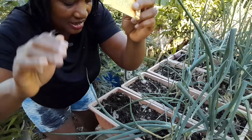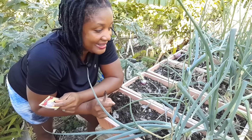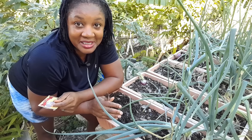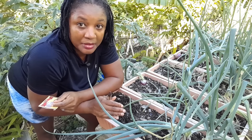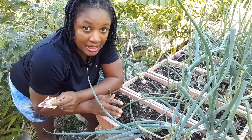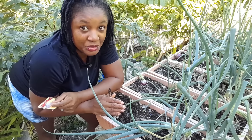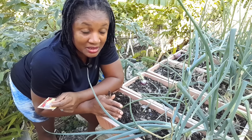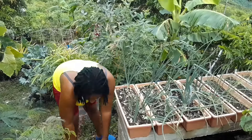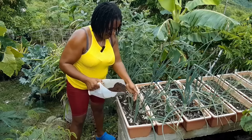You'll see tiny things coming up and usually they look like they won't amount to much until maybe two or three weeks in, when you see them start fattening up. It's at that point that I fertilize my onions. I planted these from seeds and I've fed them with rabbit manure, and I just keep topping up.